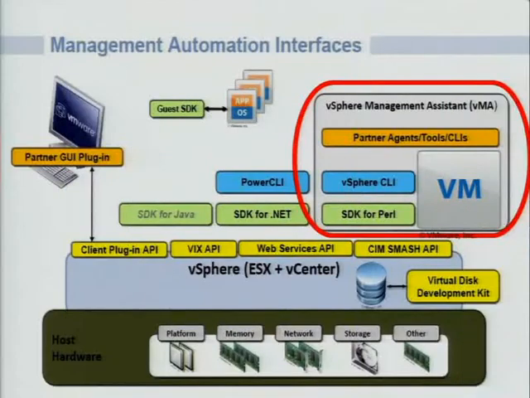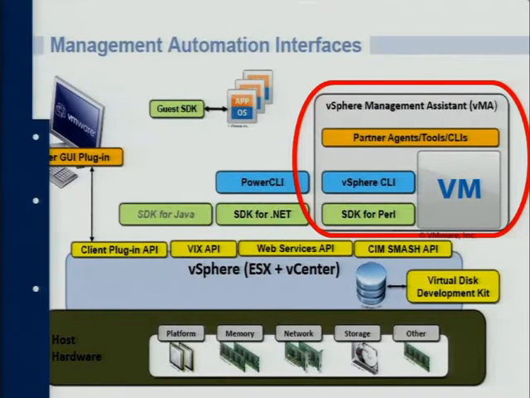And this is how it fits into the management automation interfaces. And you have the PowerCLI, and the VMA is just a pre-built VM that has the SDK for Perl and the vSphere CLI that allows you to do a lot of these things. And there are the other tools.